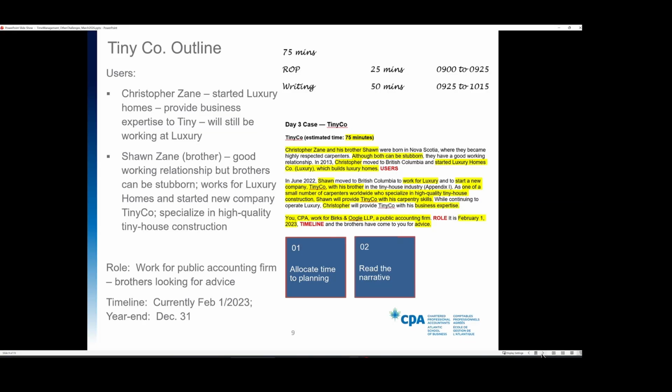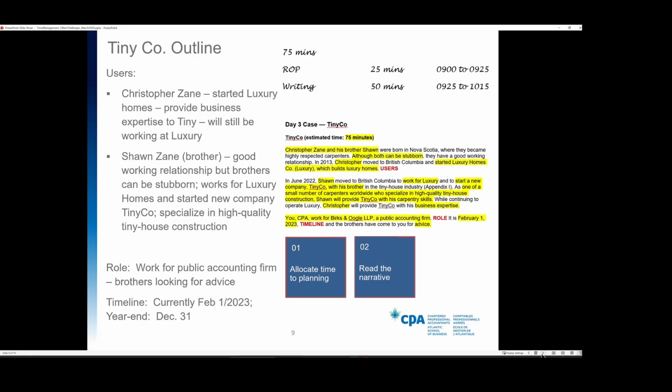Now I'm going to break that down a little bit more because I'm going to break it down and allocate time specifically for each of the requirements. And I'm doing that when I'm doing my time allocation. I'm not writing it in Word so that I don't have to scroll up and down. Again, I'm going to take a blank page out of my rough booklet and I'm going to put that information off to the side. So it's very close to my keyboard and I can always be watching the clock and looking at that information. So step 2 is all about reading the narrative.